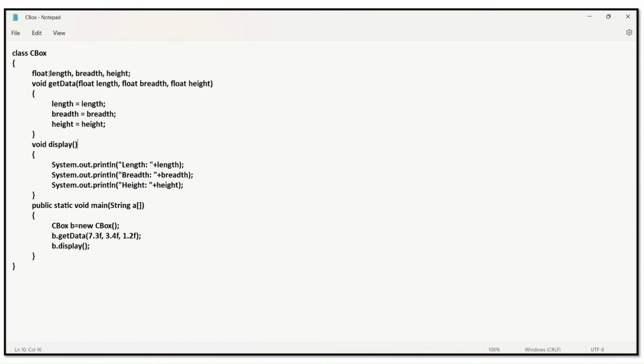It is going to take local to local. That means here I am assigning the local variable length to the local variable length. So in order to get rid of this ambiguity, we use the this reference.